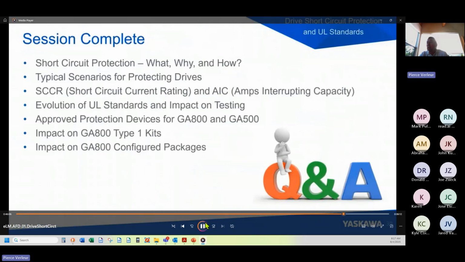Okay, great. We've completed our session. Thank you so much for staying with me today. It was a lot of content to get through. Dynamic braking, regen, and short circuit protection for VFDs are important subjects if we're selling VFDs and we want to be valuable technical resources to the customer. Again, thanks for staying over time.